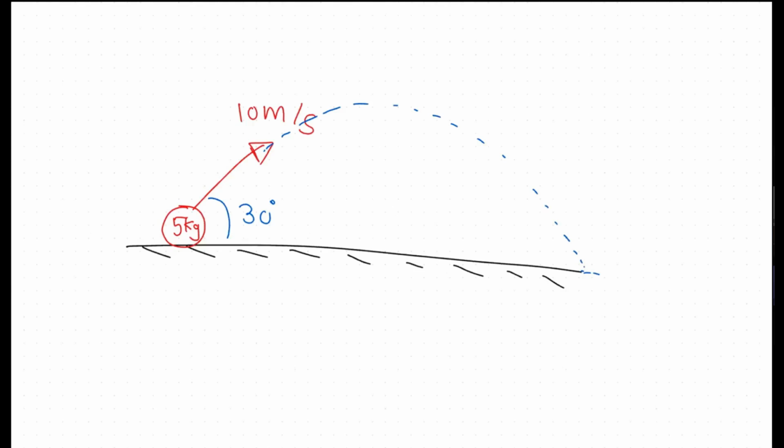Same as a vertically thrown body, by the time it reaches the ground it will have a velocity of 10 meters per second. With whatever angle you throw it, it will come down at the same angle, but in the middle the value will be changing. Clear?